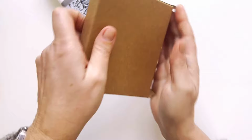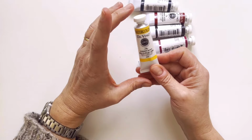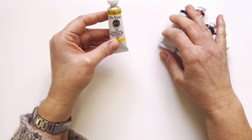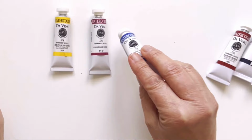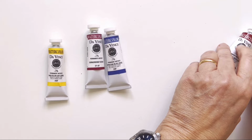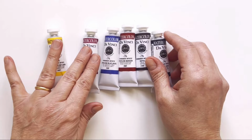Okay, the tubes are quite large. Yes, it's 15 milliliters, so it's a large tube. Comparable to Daniel Smith or Mijello Mission, for instance. And the colors are Hansa Yellow, Quinacridone Fuchsia, Cerulean Blue, Perylene Maroon, Sepia, and Payne's Gray. Quite a cool palette. I can't wait to swatch them.